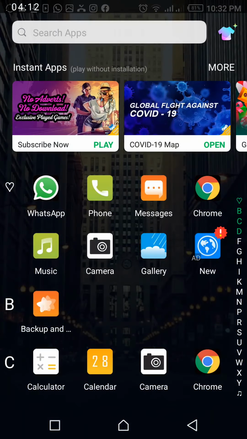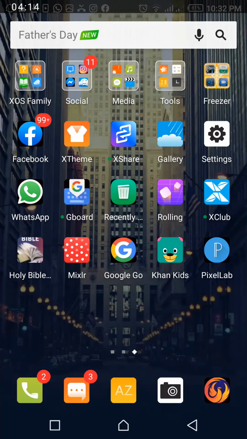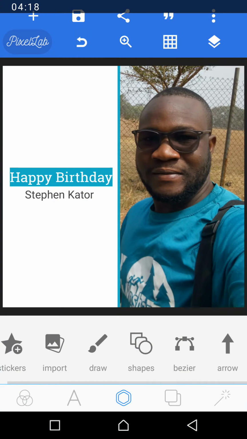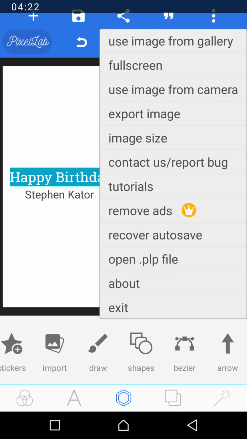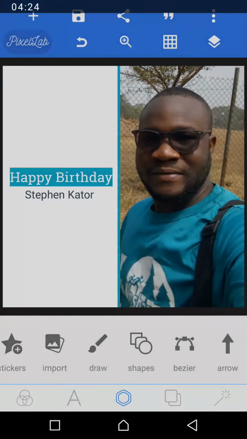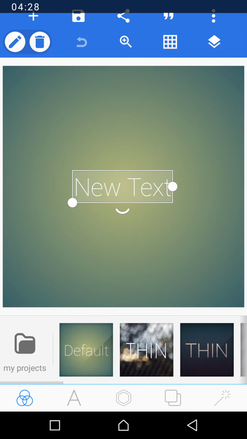Having done that, what we're going to do now is quickly go back to our Pixel Lab. I created this earlier, so we're just going to close it and exit. Now we have a totally plain canvas.